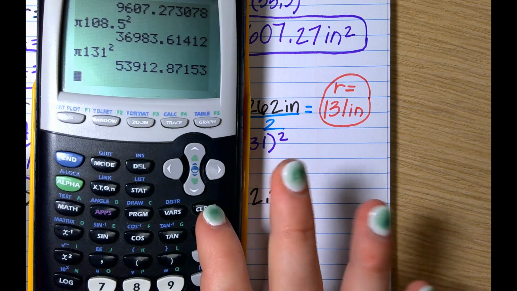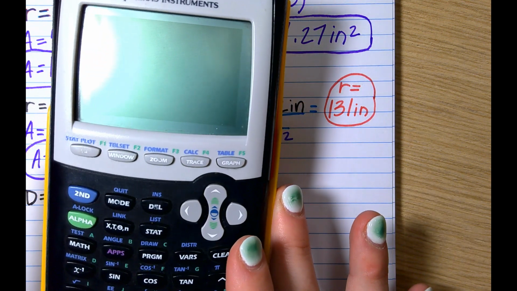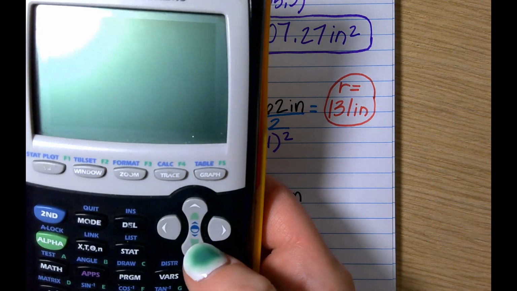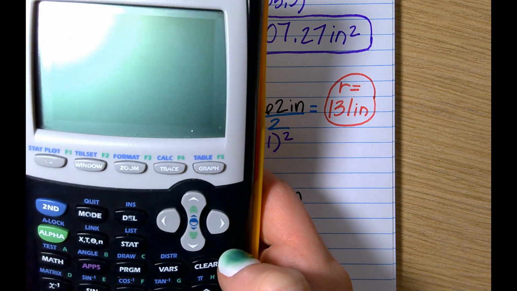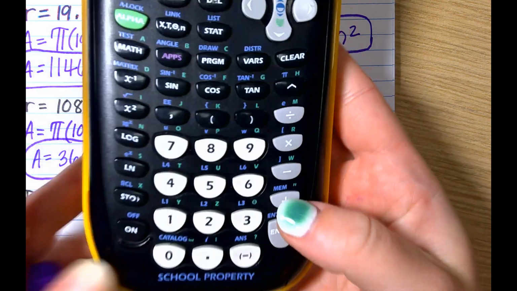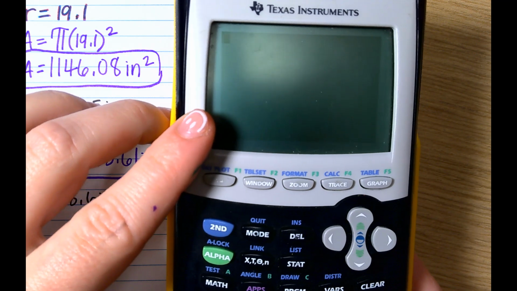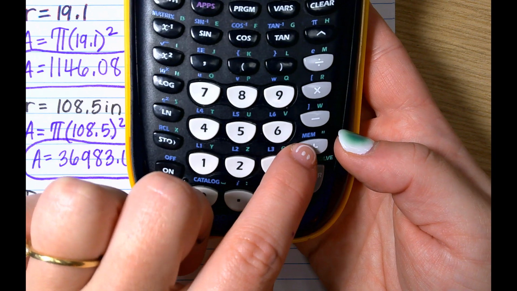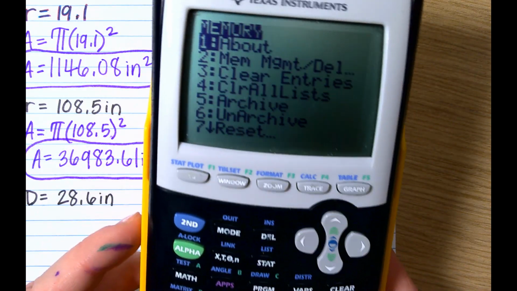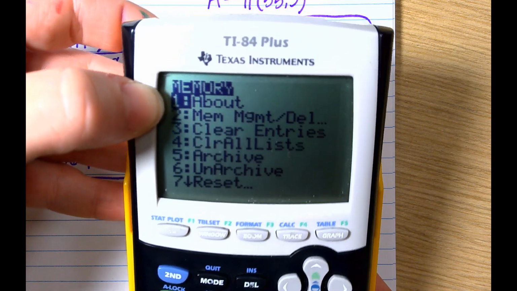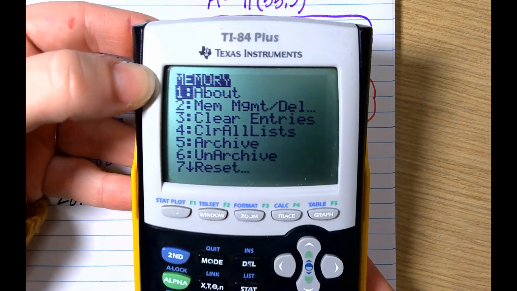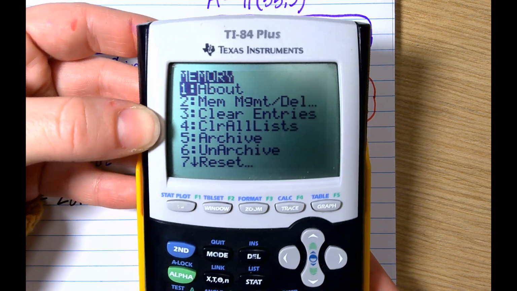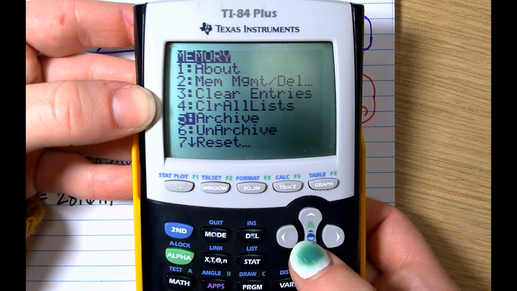I'll show you. Okay. So I'm going to clear mine. There's a memory button. Now, if I can remember where it is, that's the name of the game. I'm looking for mem. At the bottom? Ah, okay, so if you lose what you typed and you want to see it again, you hit the second button, the blue button. Go down to the plus sign where it says mem. When I click that, you're going to get this list: memory, memory management, clear entries, archive, maybe unarchive, number 6.